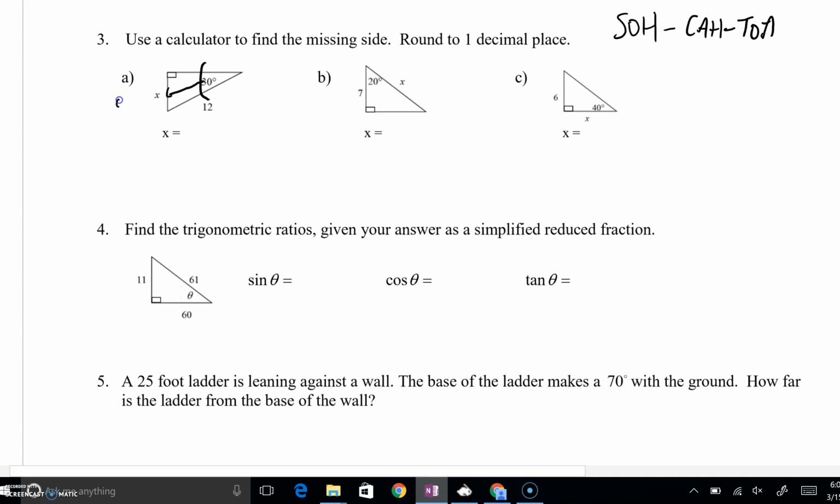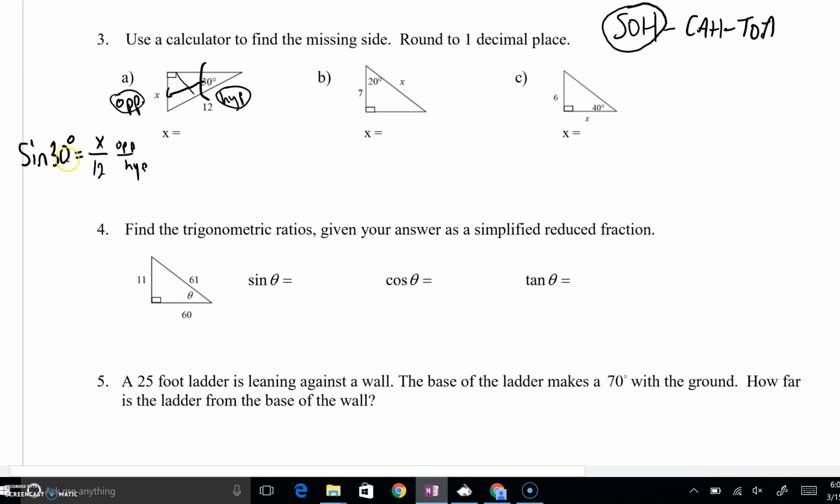We're going to say that x is clearly across from that 30 degrees, so it's an opposite side. This 12 is directly across from the 90 degrees. That's hypotenuse. Opposite and hypotenuse, O and H. If you're looking at the SOHCAHTOA acrostic right here, you can see that it's the first lettering, SOH. So that's going to be sine. It's the sine of 30 degrees, and that will be equal to the opposite, x, all over the hypotenuse, which is 12.